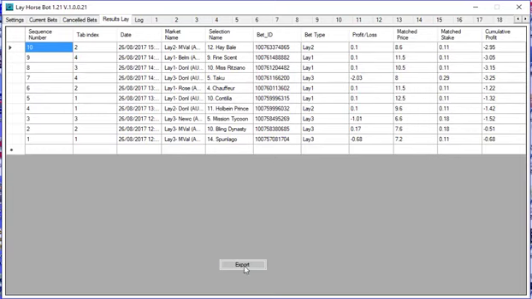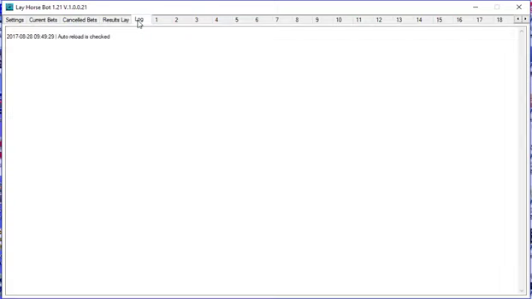What this enables us to do is click on here and export this into Excel, so we can save the bets in a spreadsheet for later use, looking at odds, looking at things that we may want to adjust in our strategy going forward. The log, this is a blank one, but it's very important. This is where you can see what is happening and what bets are being made, etc.